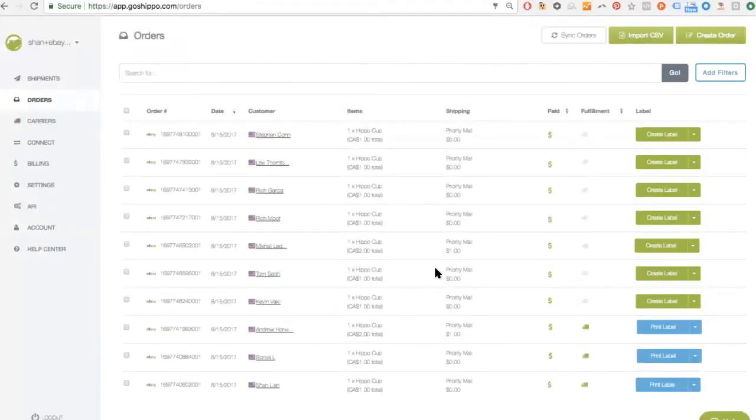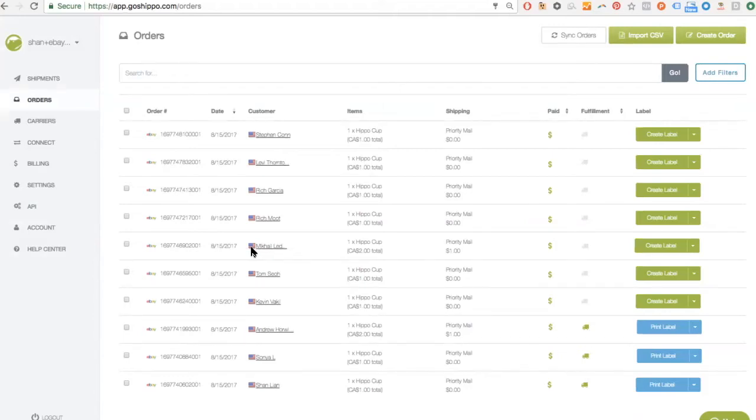Great. All right, so right now you are looking at the Orders tab. This is the first page that you'll see once you land inside the Shippo app. Depending upon where you signed up for Shippo from, maybe it's eBay, Shopify, Weebly, or any of the number of store connections that we have, the experience may be slightly different, but this is really where you'll see all your orders that you need to fulfill, and it's kind of the heart of the app. And it shows you all relevant information that we've imported from your shopping cart.